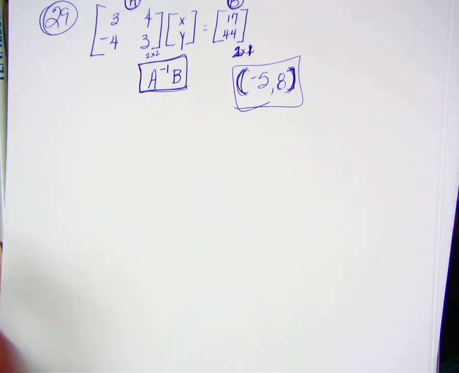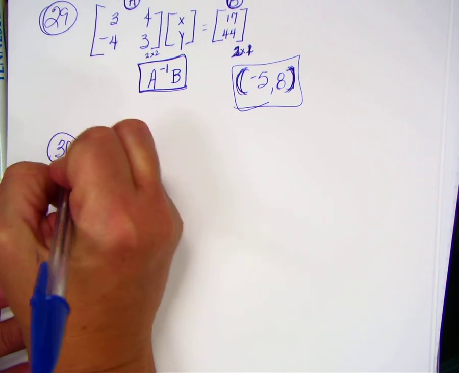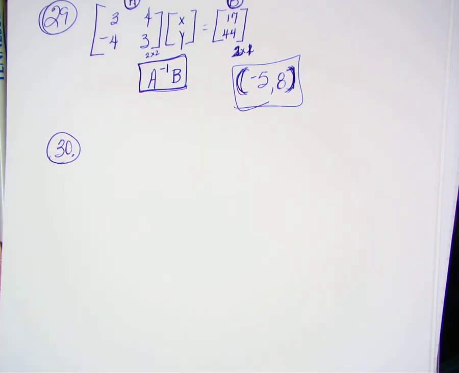Now, problem 30, 31. They specifically say to solve these equations using completing the square. I would like for you to use completing the square, and I am going to use completing the square, but I know that when you take this test, you're probably going to use the quadratic formula. That'd be a good idea. Okay, I'm still going to use completing the square, because I am a rule follower.